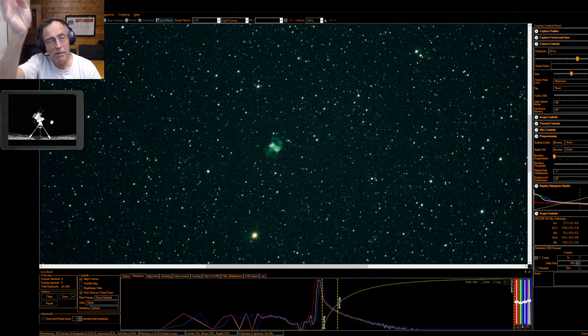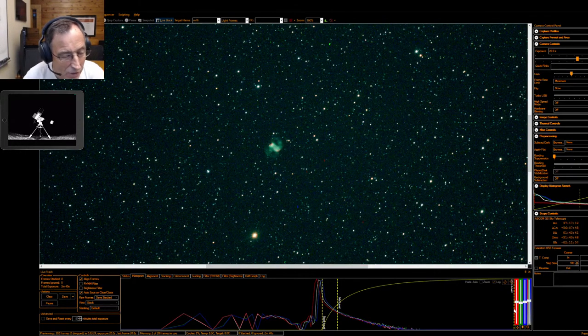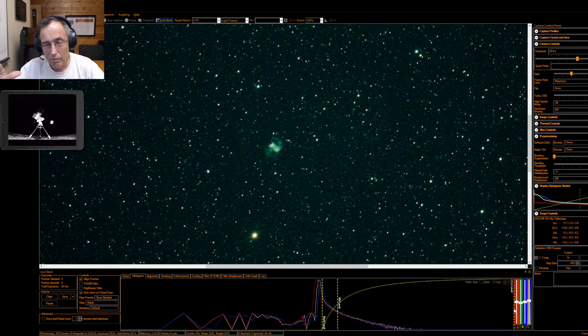Because each degree can be divided in 60 minutes. Now, this object is so tiny, it would just be 2 of those minutes. So it's extremely tiny. You can see that as we're up to 2 minutes and 40 seconds now of integration of this data, already the magic of live stacking frames is starting to drop out more and more of that grain. That grain being all that noisy stuff in the background.